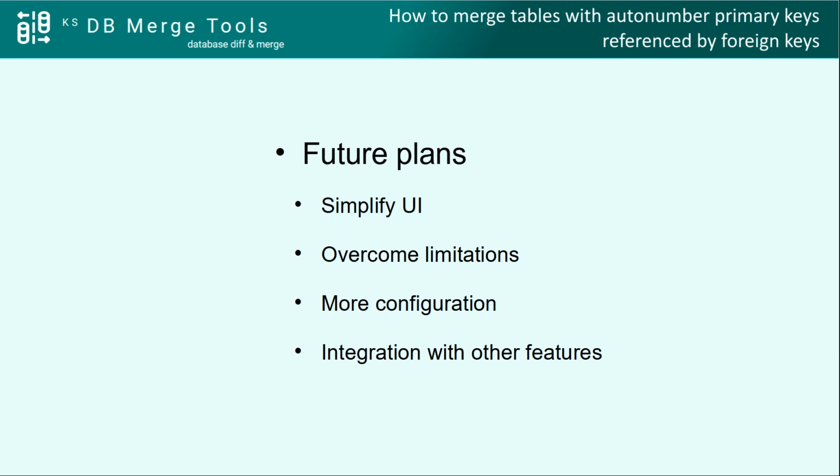So, one of our tasks is to simplify the Id-Remap merge UI. The next task is to overcome some limitations that we have discussed. Also, during our tests, we have noticed that it would be good to have more configuration for some steps of Id-Remap merge. And the last for today, KSDB merge tools is not young, but it is still actively evolving.